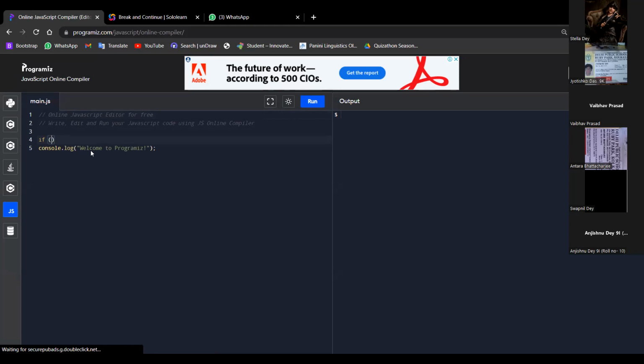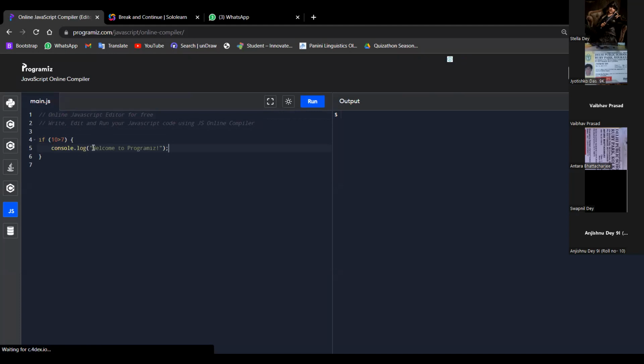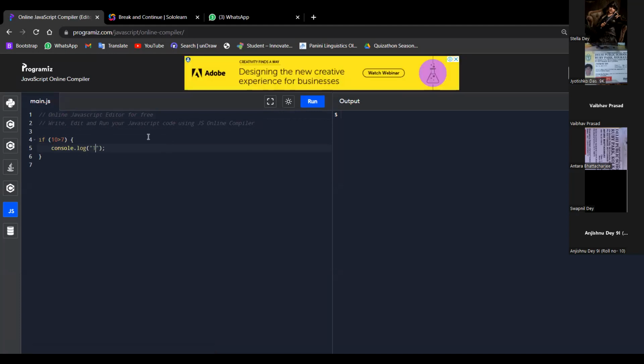If is an English word, then you just say the condition, something like 10 is greater than 7. Then console.log "10 is greater than 7". If I run it, it's going to give me exactly that.